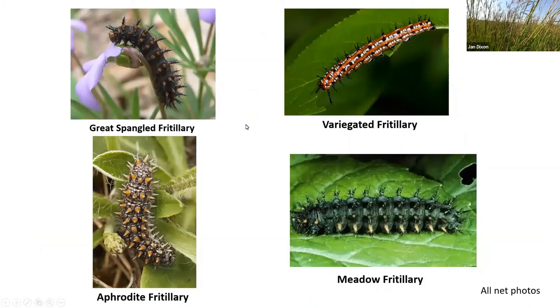A little bit about the morphology of caterpillars. The long hair-like outgrowths from the head or body are known as setae. And the pores on the side of the body are for respiration, and they're known as spiracles. They have legs. You can't see them well in this photo, but there's one coming up where you can see the legs. The first three legs are called thoracic legs, and then they have four sets of legs towards the back called anterior prolegs, and there's an anal proleg as well.